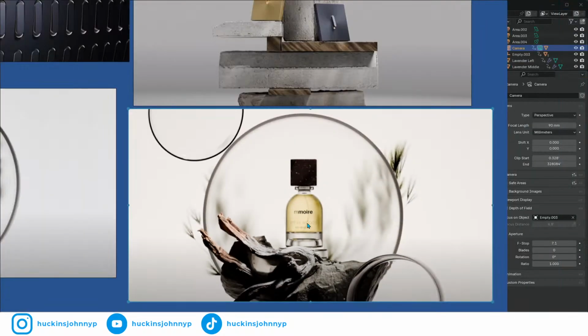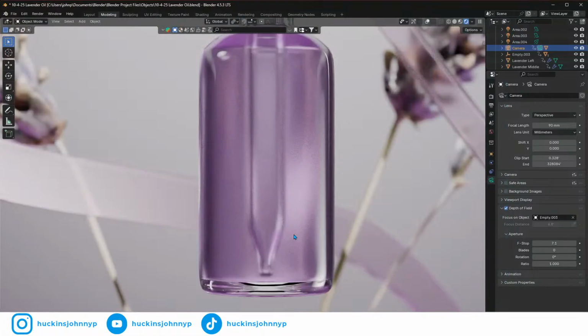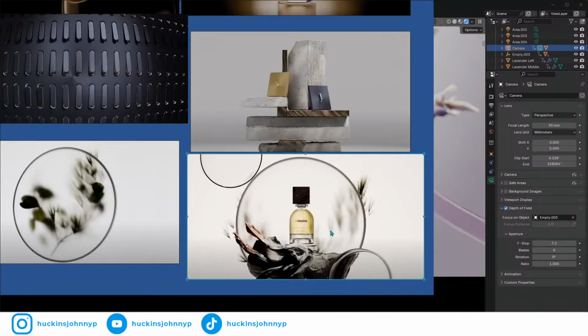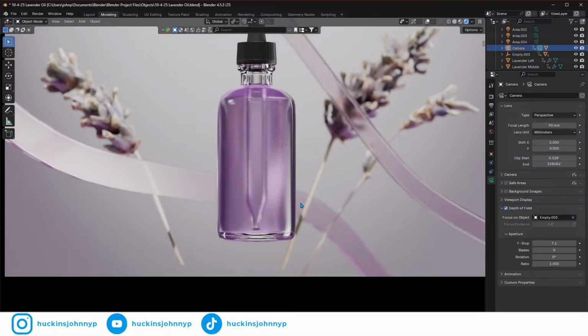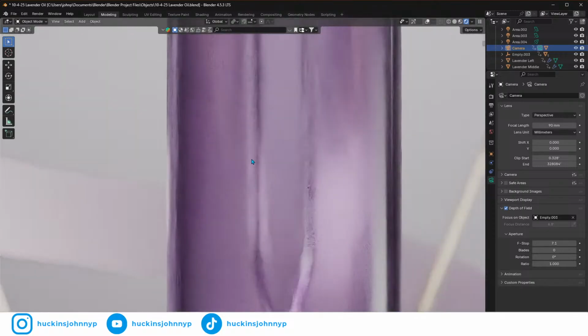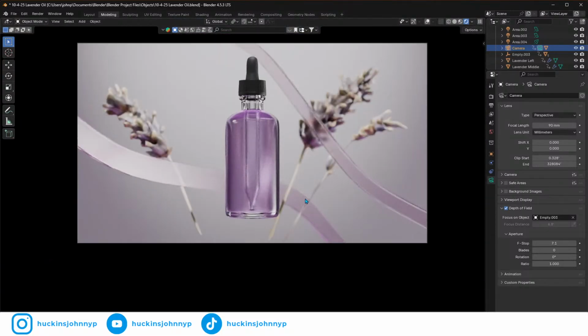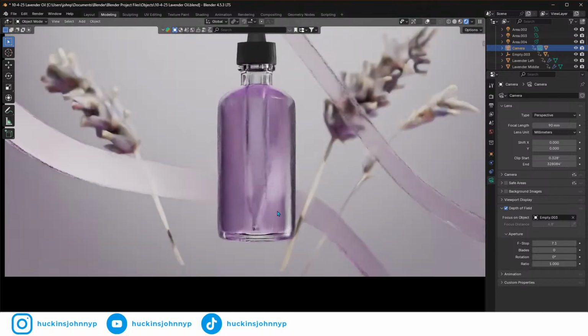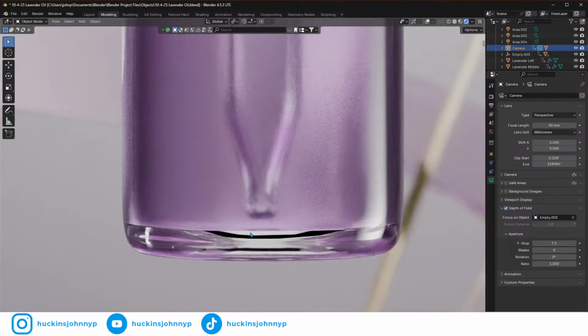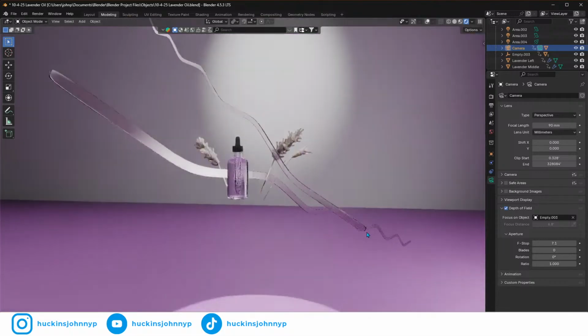Yeah, I'd be intrigued to see how people do fluids inside bottles, because this just looks insane. This is almost too well lit, but I'm liking the vibe of it. I'm liking the vibe of it a lot. Some detail in here. I think everything's looking fine. Down there might be a little funky.